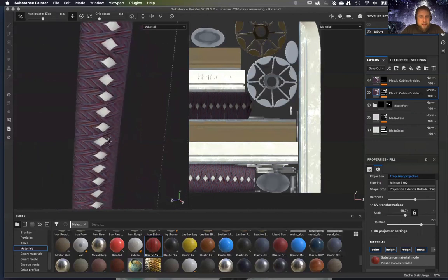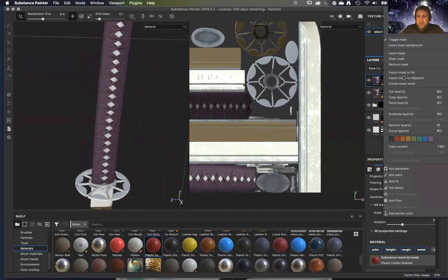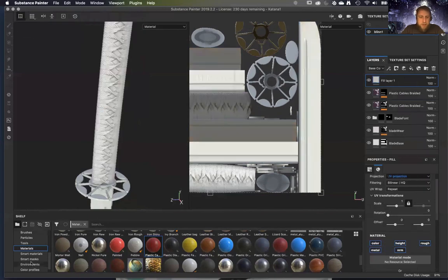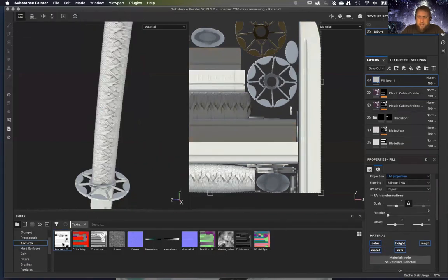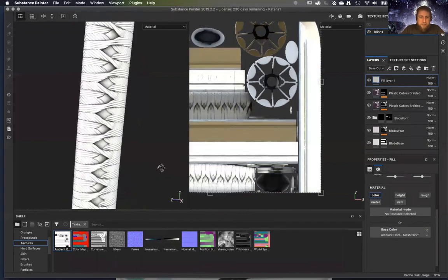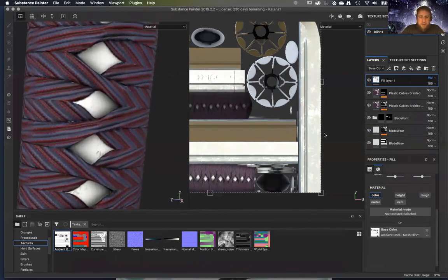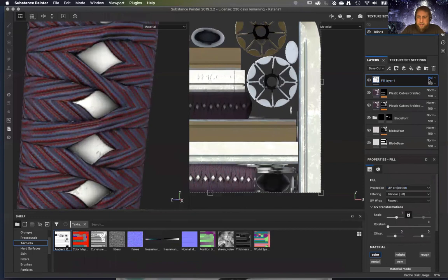Just to give these guys a little extra oomph, I'm going to do that AO overlay. Let's see what we get. Make a fill. Come over to textures. Let's only work with base color. Put my AO in the base color. And multiply. Bring this guy down to not too much. And now we can see a little bit of shadow between my threads there.